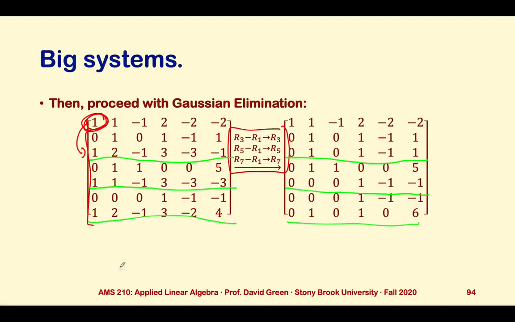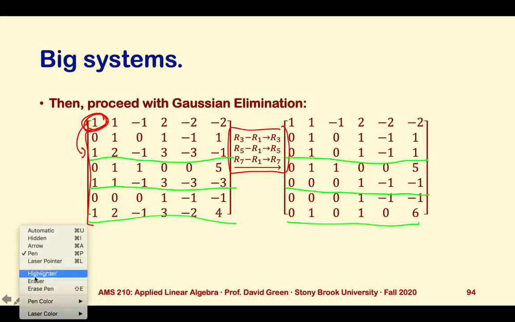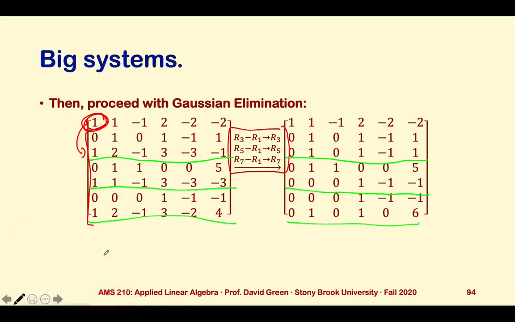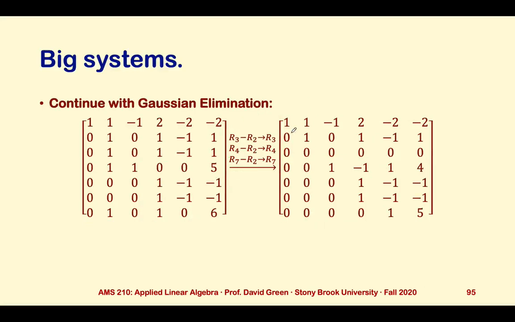At this point, we have successfully eliminated everything except for the first entry. We've zeroed out everything except for the first entry from this first column, equivalent to isolating the first variable only in the first equation. We then shift our attention over a column and down a row, and now look at the next piece. Identify our pivot, a 1.